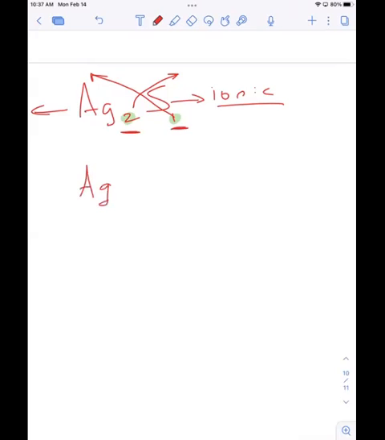So we know that all metals are cations. So I'm going to write this like this, +1. And then the sulfur, since the 2 is here, and we know that the metal is a cation, this charge has to be by default negative. So when you have an ionic compound, you're always going to have a cation and an anion, right?